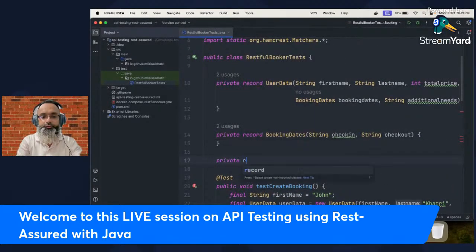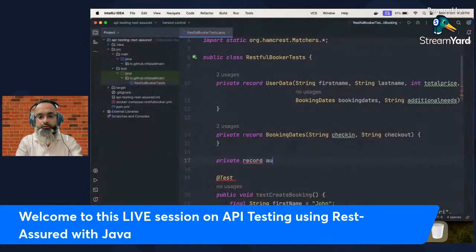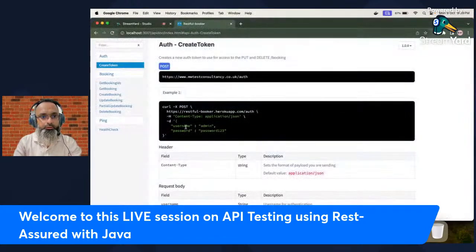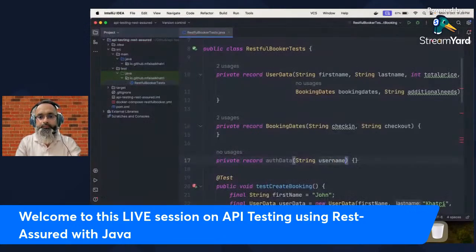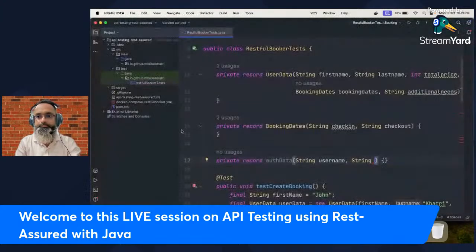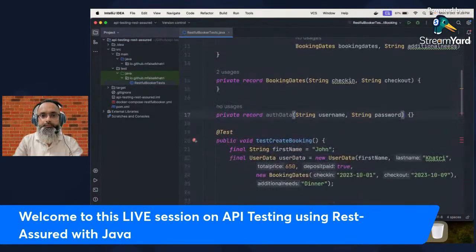Let me add a new record for the auth token. Let's give it the name AuthData. There are two values here, a string username and a string password. The AuthData, oh sorry, it should be in caps.